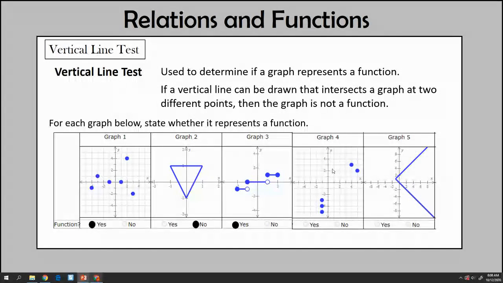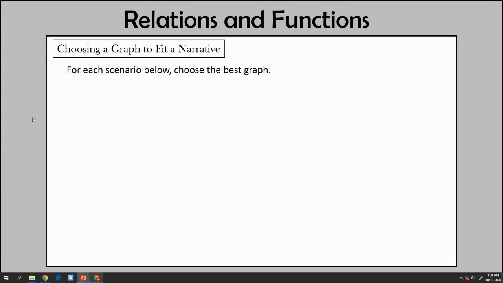Graph 4, is this a function? Well, right away, draw this vertical line and hit it in these 3 points. That's all I need to say no. Is this going to be a function? Draw this vertical line, hit it at 2 points, and you can draw any vertical line you want. You're going to hit it in 2 points. The question is, can you do it? Not, can you not do it? So that's not a function either.